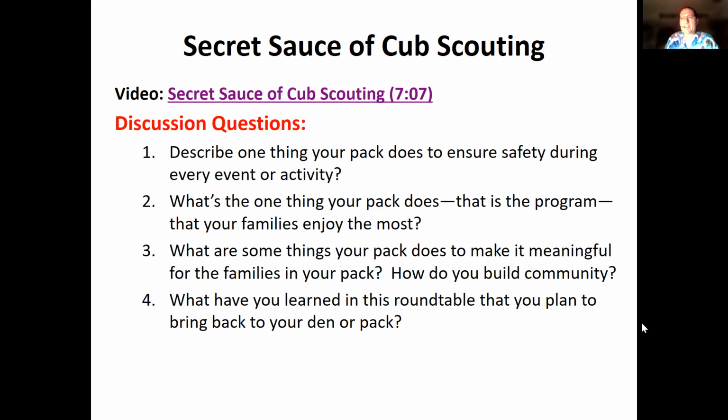Mike, how about your PAC? As you say, the things I get the most comments and excitement out of whenever we do any kind of woodworking project, like those toolboxes, or we made birdhouses. Those usually seem to get the most response whenever we're doing something hands-on like that. Yeah, hands-on is kind of the name of the game with elementary kids, right? So great idea. How about David?